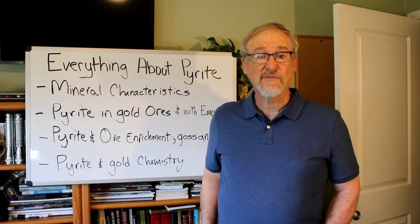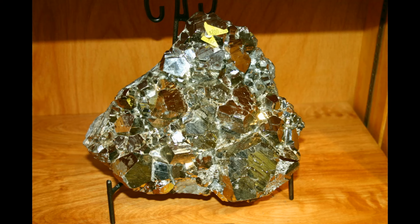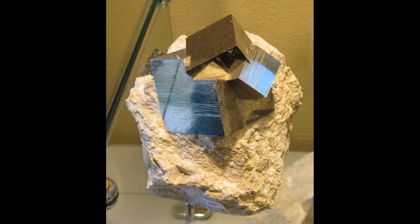Let's take a look at some nice specimens of pyrite. This is a mass of pretty sparkly cubic crystal faces of pyrite. It's about 6 inches across, and as I remember, it was for sale for about $200. But it's a nice cabinet piece. This specimen of pyrite I snapped a picture of at the Tucson Gem and Mineral Show a few years back. The big crystal, I think, was about 3 inches on the side, and these were really very pricey. This is an example of pyrite crystals that were mined just as specimens.